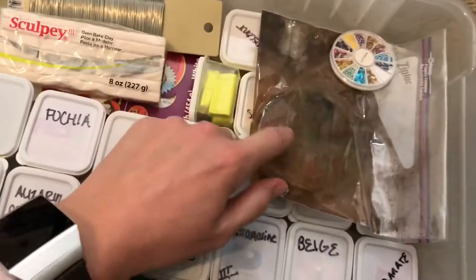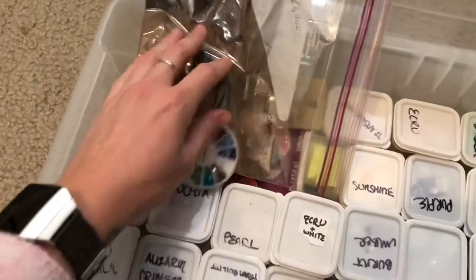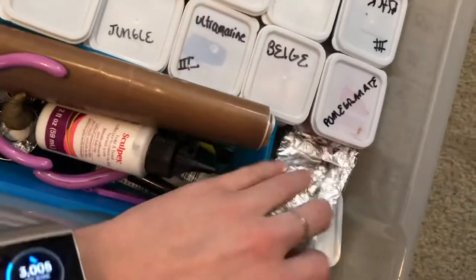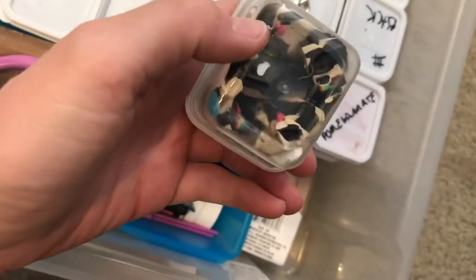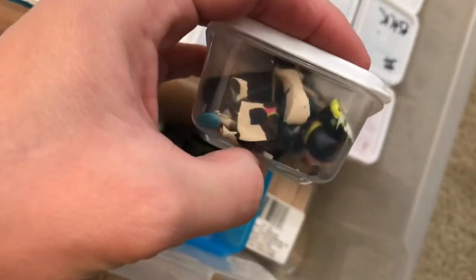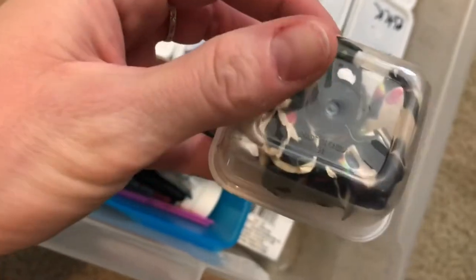There's wire, a thing of pastels to color and add shadows and depth to the clay, a variety of colors, tin foil, scrap clay. I was making Instagram logo canes — that's the old Instagram logo — and little charm shapes. There's a silicone mat for baking so it doesn't stick to the pan. I have translucent liquid Sculpey, and a Bake and Bond which is like a glue, and something that works like an icing. And there's glaze — oh cool — so things get shiny when you're done.